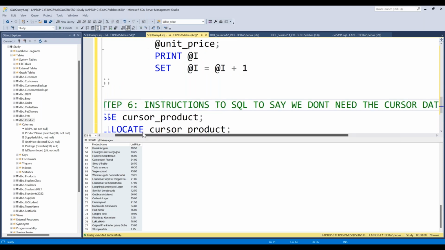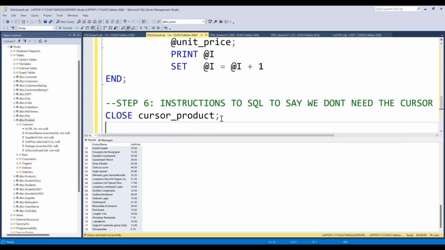Okay, step 7: instruction to SQL to destroy the memory allocated for cursor.